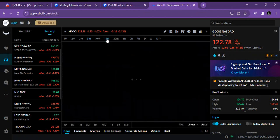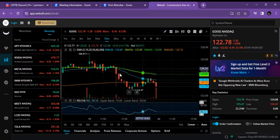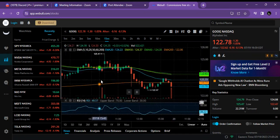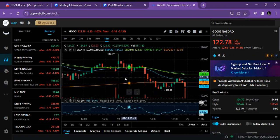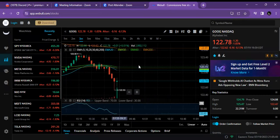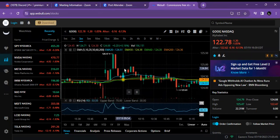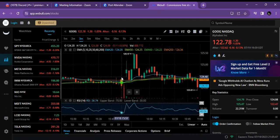I did not look at the 15-minute just because it's way too early for me to look at the 15 for the trade I was looking at. But if we did, we should get a similar confirmation of our thesis, which right here, 9:45 to 10 o'clock, is just showing us the giant candle wick because of the price action, right? But let's look at the 3-minute, a chart that we rarely use here, because not a lot of traders typically use a 3-minute when they're doing their swings because they're looking for what the majority is doing. What happened on the 3-minute chart? Well, at 9:42, 9:45.